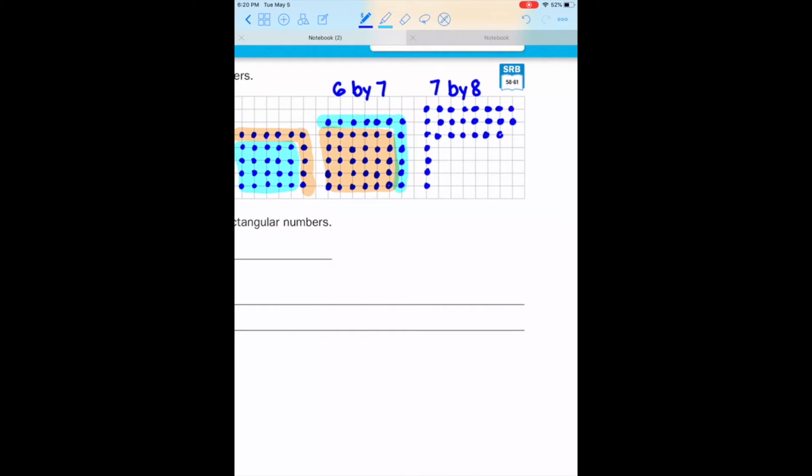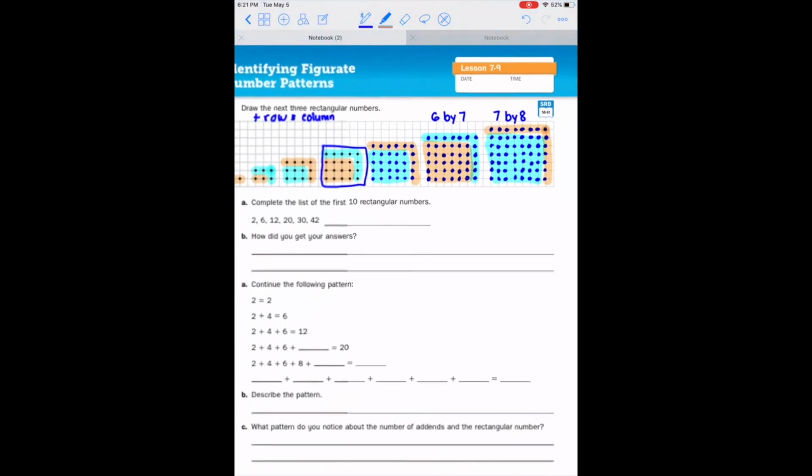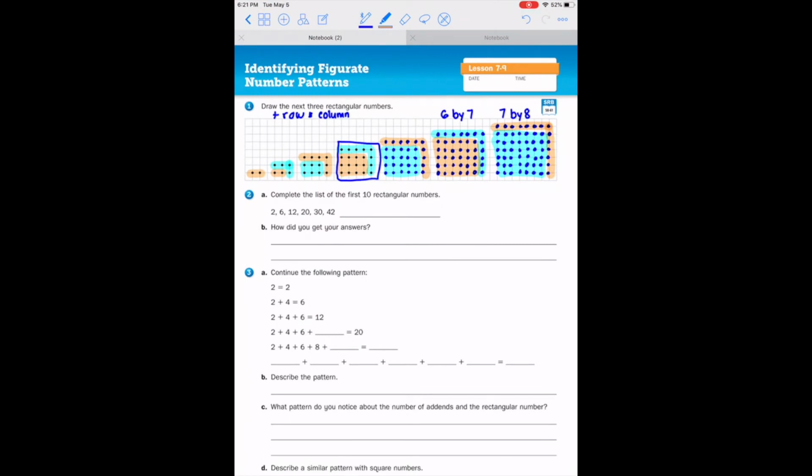Okay, so I'm just going to fill in the rest of this array. But as you can see, all of the arrays that we had to do all form a rectangular shape. They are not perfect squares. They form a rectangular shape. So if this was the array from before, the next number would be forming another row and another column. So that's what your pattern should look like for the next 3 rectangular numbers in that sequence.